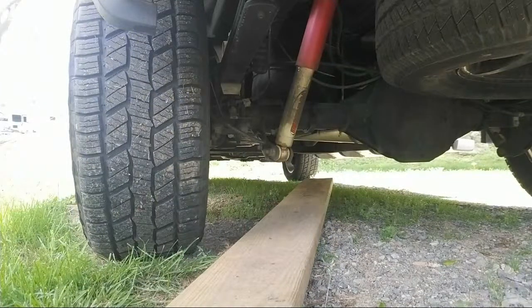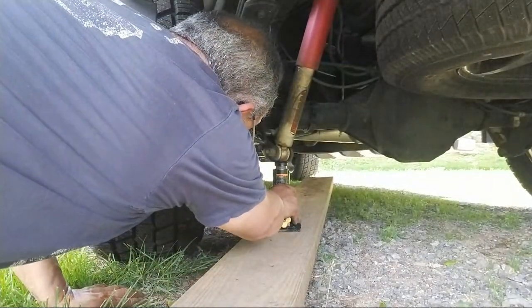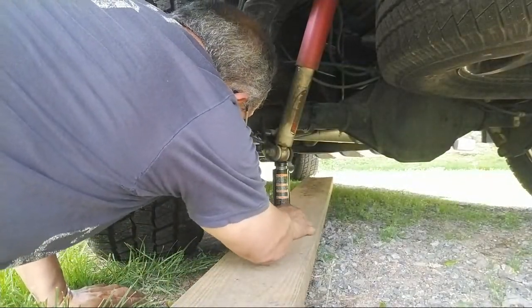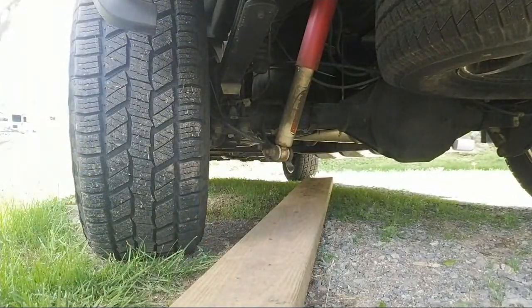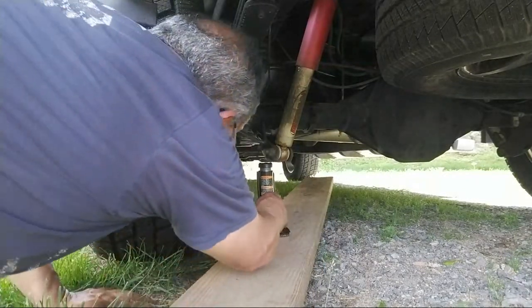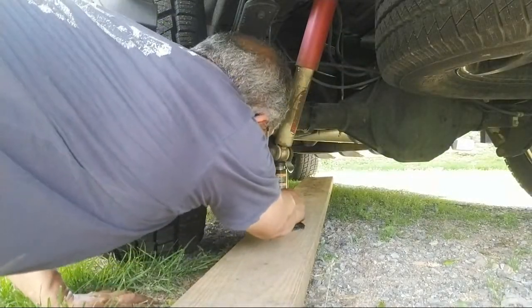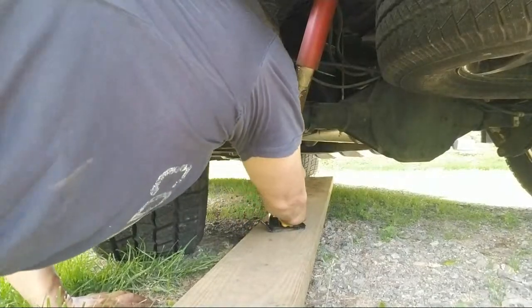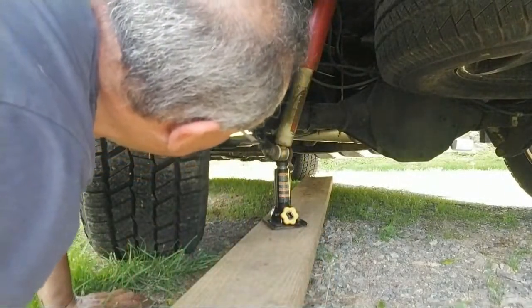Back in the day, I don't think they were necessarily so good. I say back in the day, meaning when I was younger. This bottle jack has been around for a while. That sucks.